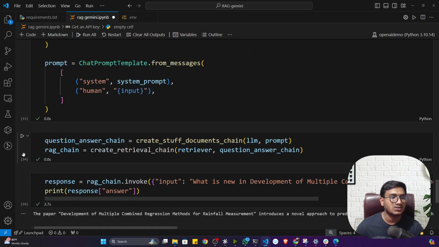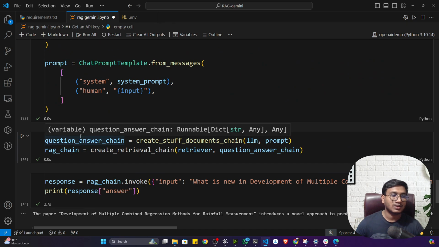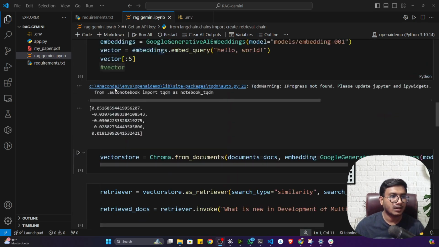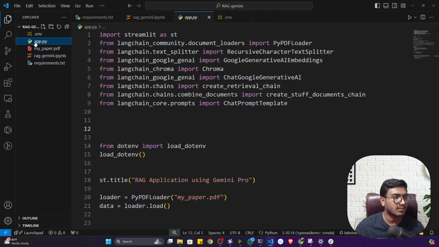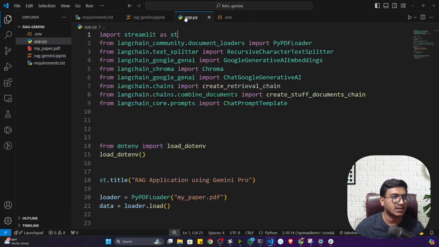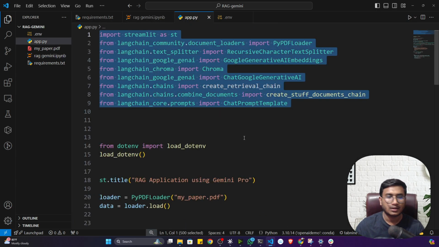That's how you can also use different data sources. That means if you have any private data or any custom data, you can create a RAG based application like that. So guys, this was the notebook experiment. Now let me show you how we can create a user app. For this, I'm going to use Streamlit again, and whatever code I have written here, I just copy pasted inside this app.py. You can see all the import operations.